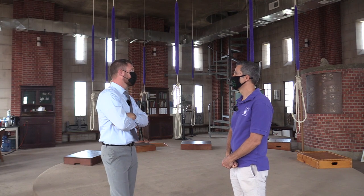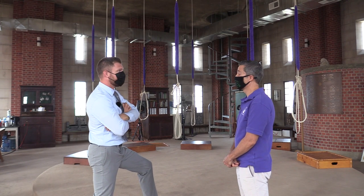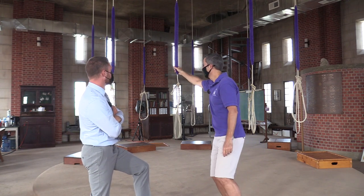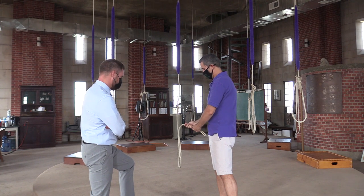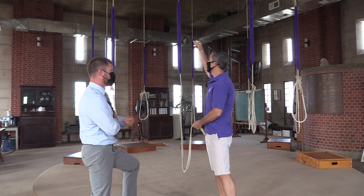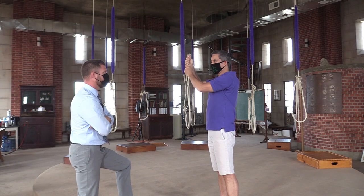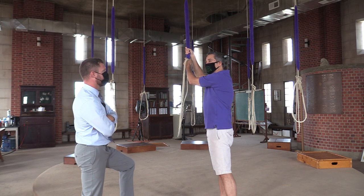You want that sensitivity. So I see where you actually grab onto the ropes would be these blue things? For one of the strokes, there's two strokes when you ring the Peal bells. The hand stroke, where you put your hands on what is called the sally. All right. And then there's the back stroke. When you swing the bell, it wraps around the wheel. So it goes pretty high up. Yeah, my hands will be pulled all the way upwards, all the way up to there, at the end of that. Right, and then when I pull the backstroke, the rope will come back down through the ceiling, and then I'll grab the sally to do the hand stroke.